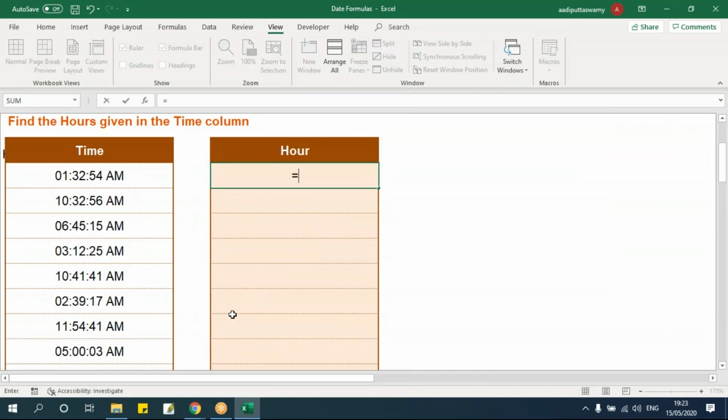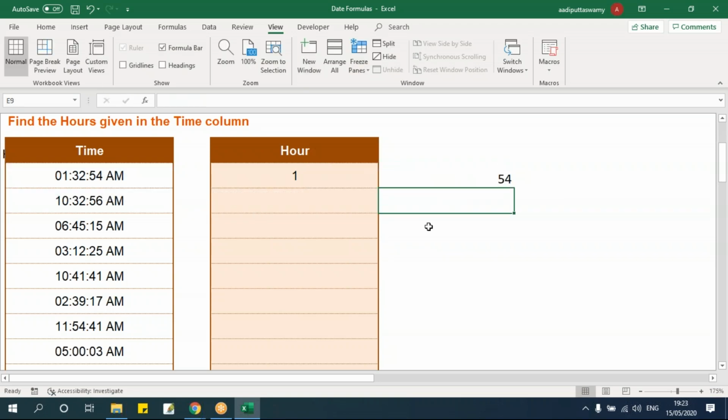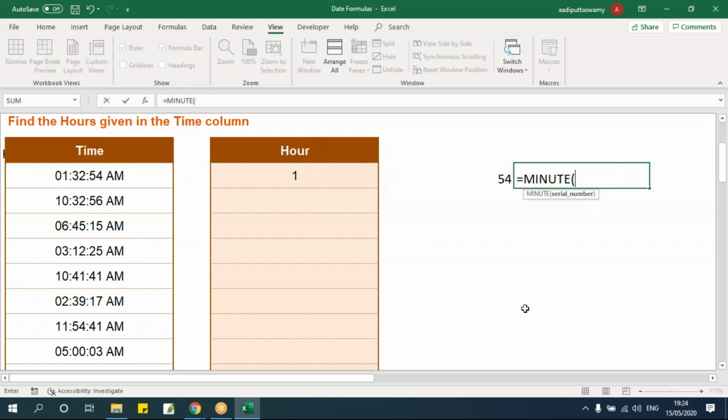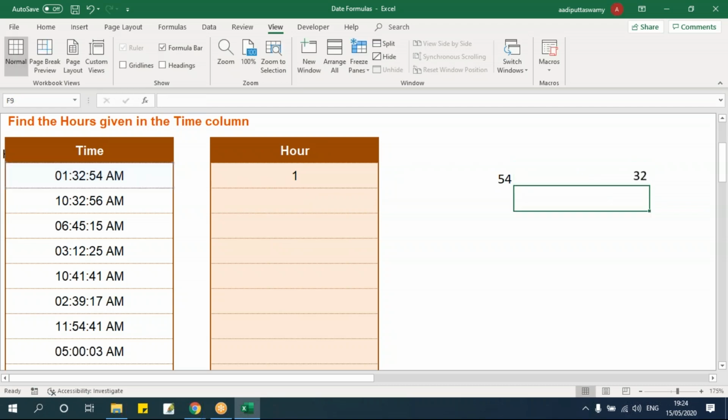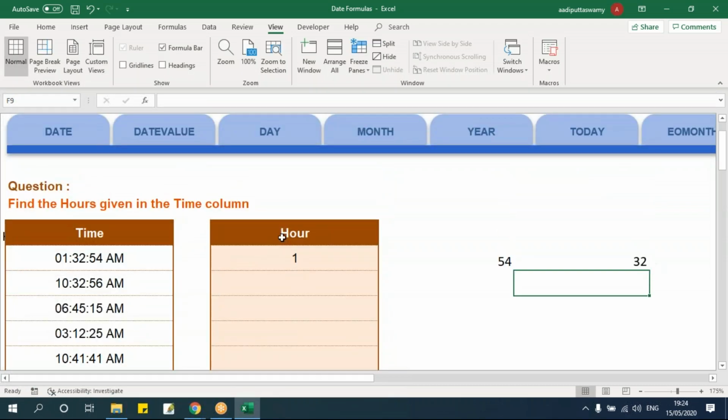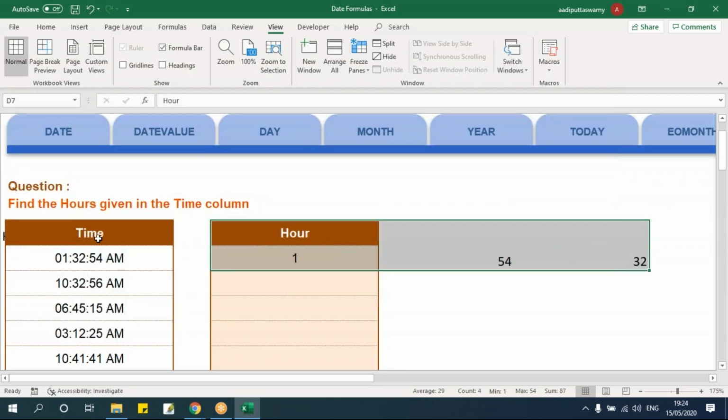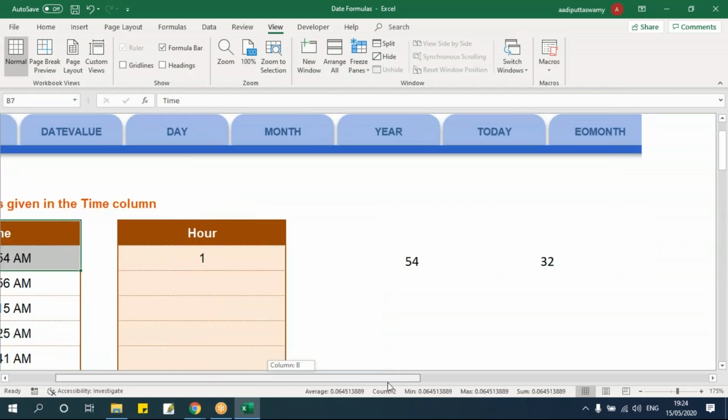I'll say equals HOUR of this cell, it will give me the hour. Suppose if you want second, equals SECOND of this one, it will give me the seconds. Suppose if you want minute, I'll say equals MINUTE of this. Enter. So this will help me in extracting hour, minute and second from a time.